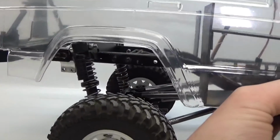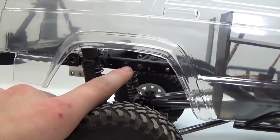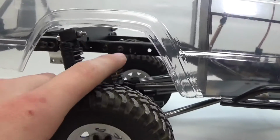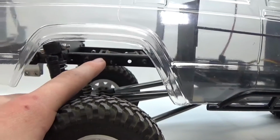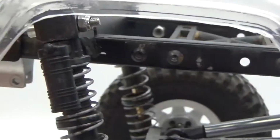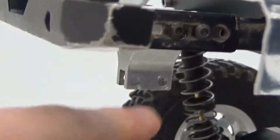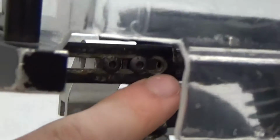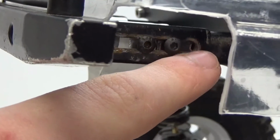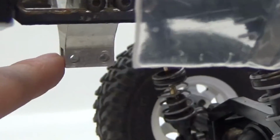But here it is. Sits in there nice. It only attaches with 2 screws and nuts right there. You can see it on the other side, the nut. And I was able to keep this cross member in here, and the plastic piece on the inside here that sits inside the frame goes all the way back to our bolts back here. You can see this bolt hole right here about the plastic goes back here, but I had to move this mount right here out a little ways so that I can get the full length that I want with that bumper.